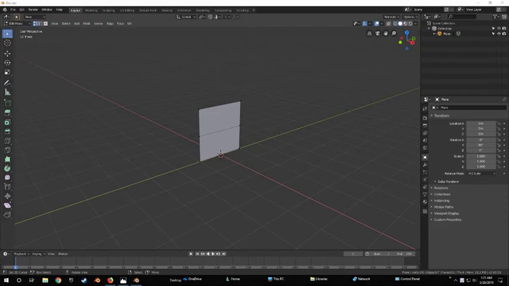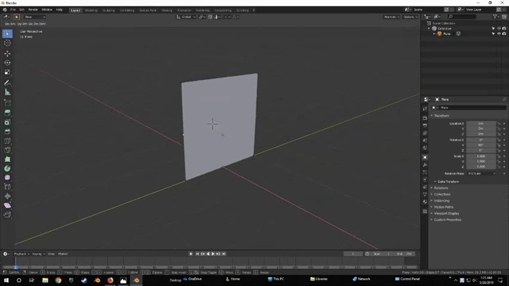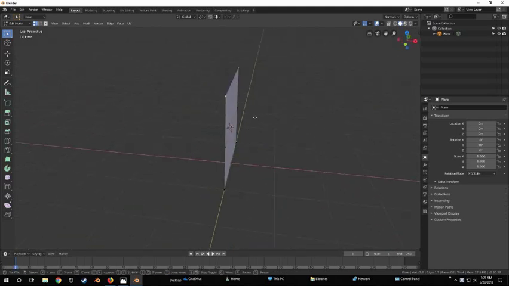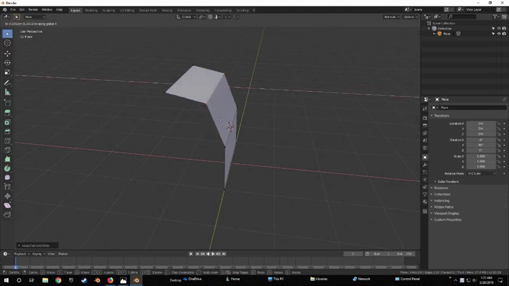The second one is sliding. If you have an object with a loop in the middle, you can easily move this by selecting it and moving it on its axis like Z or Y or any axis. But suppose you have an object with a curved shape, I will show you in a minute, like this.